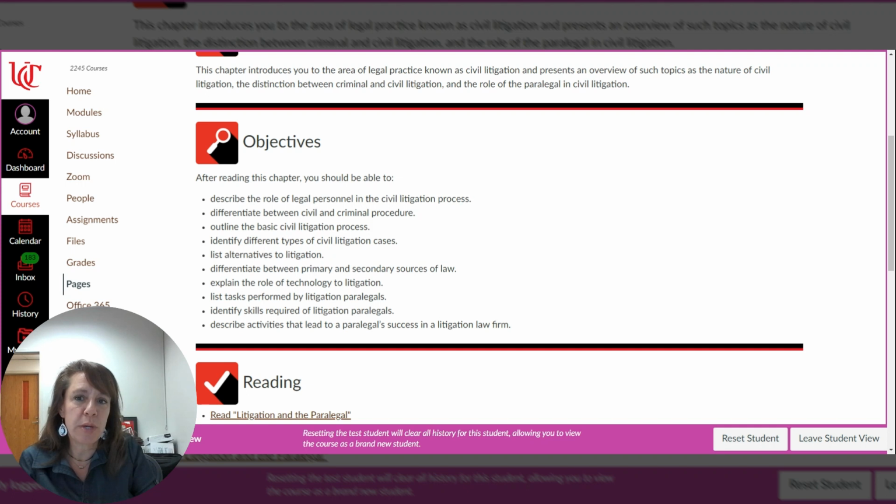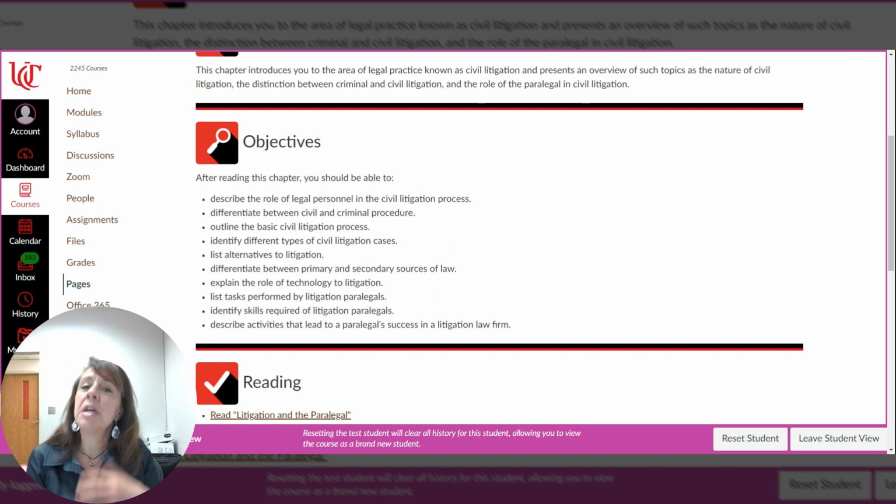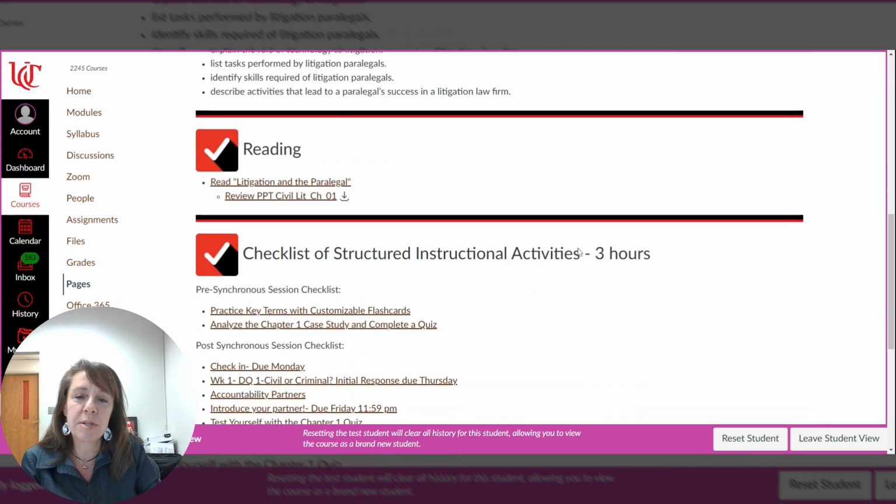So it goes through, tells you what the week's going to be like, what our objectives are for the week. That's really important because those are the things that I expect you to know, and I will call on you in class to be able to answer any of these things that are our weekly objectives. So make sure you read ahead of time, read the chapter ahead of time, and can give some kind of answer and be prepared to answer these specific objectives.